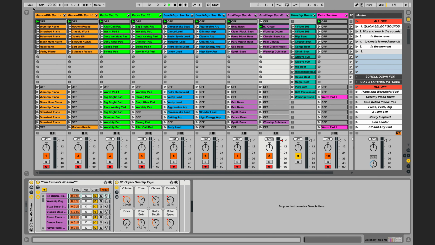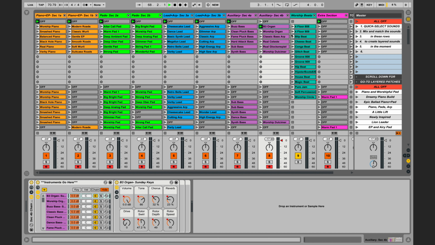Okay, so now that we're talking about how you might use these beats in a live worship context, before we dive into the specific beats that are a part of this Worship Beats library, I wanted to show you some of that context, because this is really where these types of percussion loops are designed to shine, to enhance the live keys parts that are already a part of your worship set.